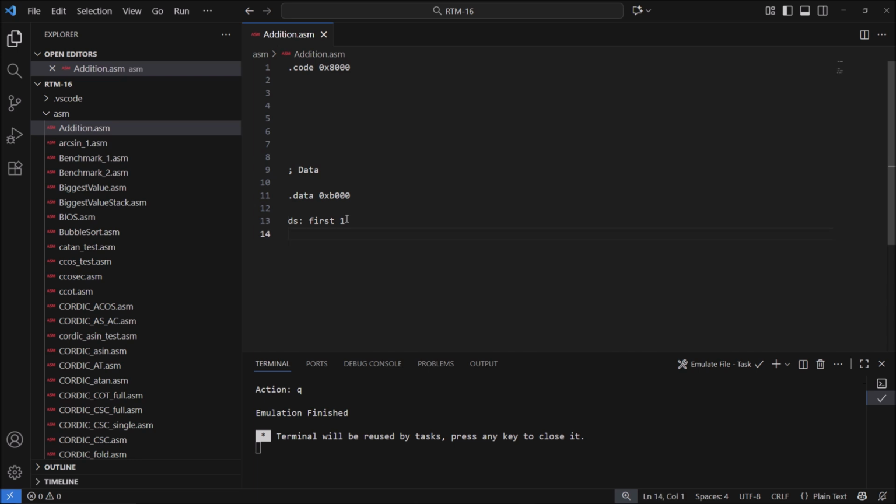And then we can set the other number, so DS second, and again one memory location, and then we'll put the result, DS result, one memory location. So 0xB000 will contain the first number, 0xB001 will contain the second number, and 002 will contain the result.